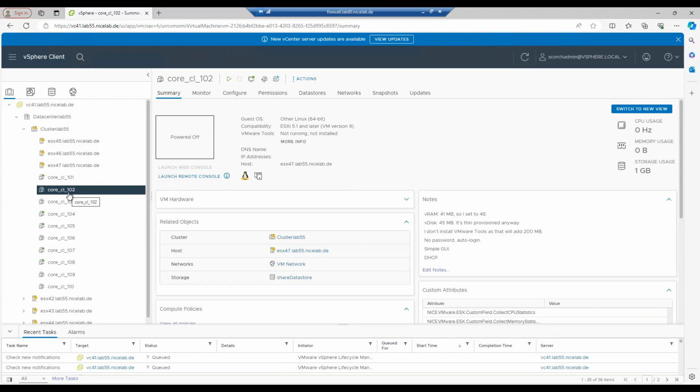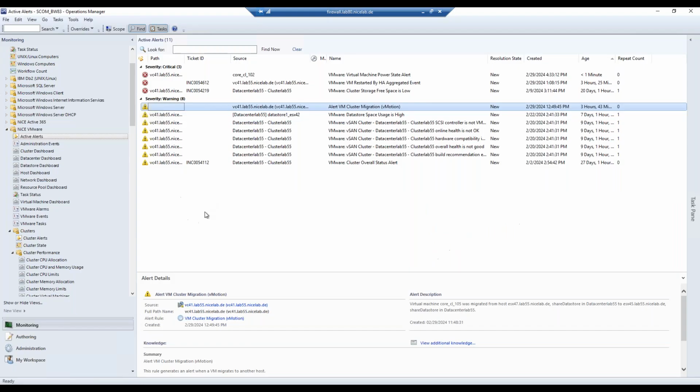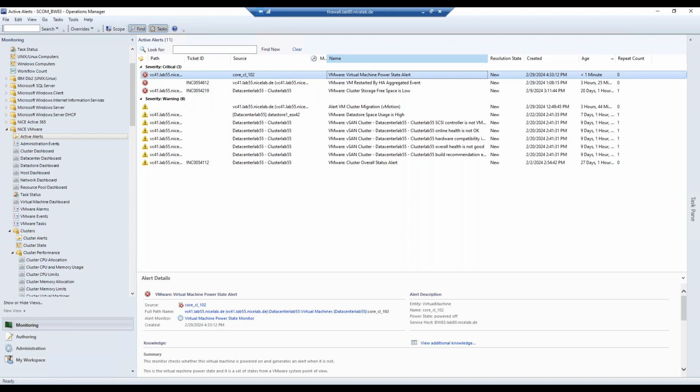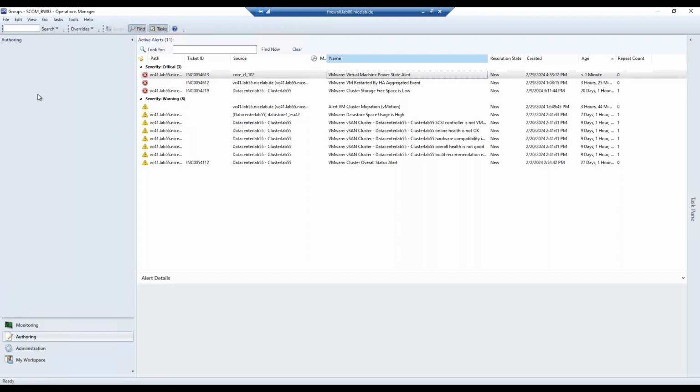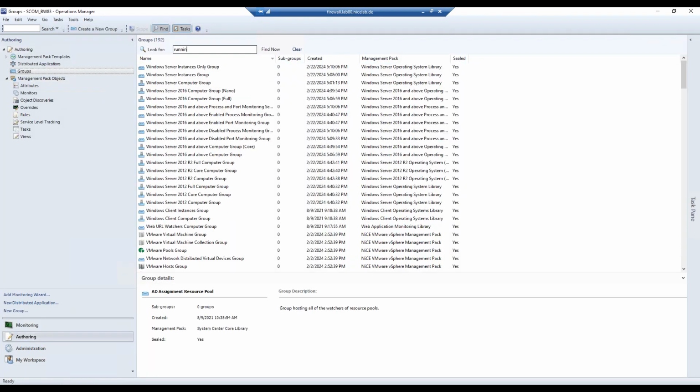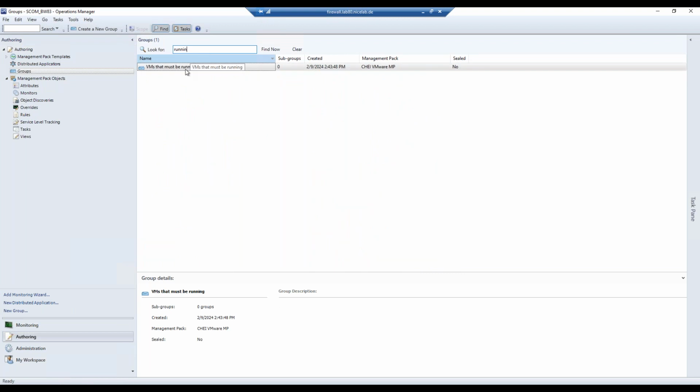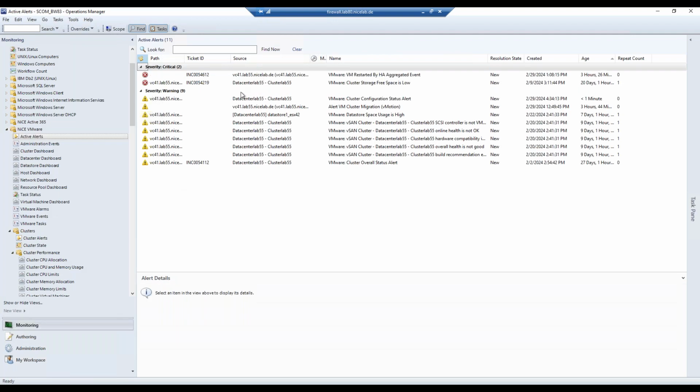Obviously this might happen on any application, on a Windows system or a Linux system. There might be an impact in any case, or it's stopped now. So what I created on the SCOM side is a monitoring rule, which is part of the standard package. It can monitor for VMs that should be running but are off. We already got an alert in here that came in a minute ago. The virtual machine power state is giving an alert, and we see the power state is off, so the machine is powered off. We might not want that alert for all machines, which is why I created a group and placed all the VMs that I defined as running in there. All VMs that must be running are objects in this group, and if one of them goes down, we get this alert.